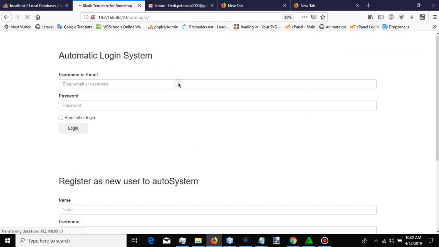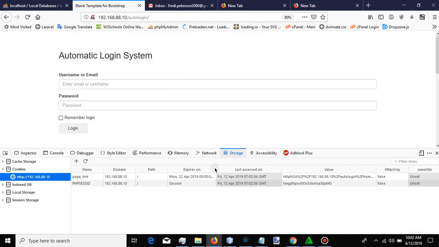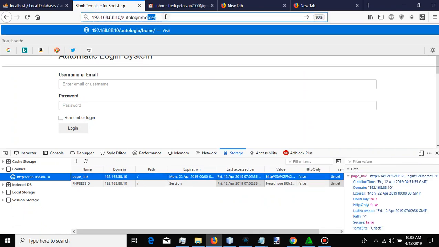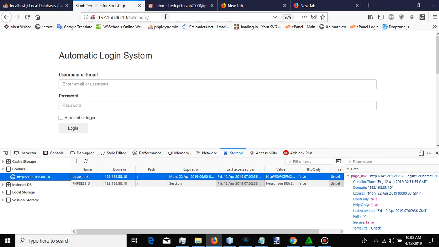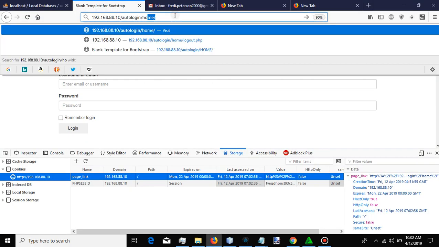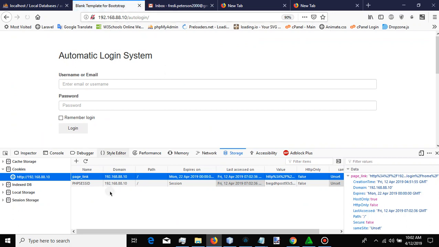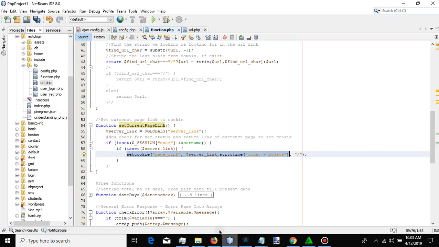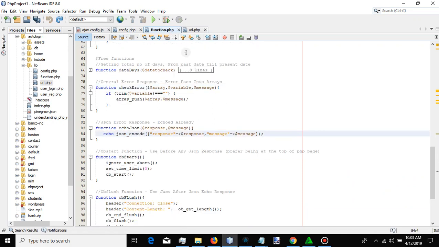As in, if I refresh this page and go here, you can see there's the page link. If I want to go inside the home, it will send me back. So if I did not make this check, if the username is set, as I try to access the home, you will see this place will reload again, which means it has set the cookie again. I don't want that to happen until you're logged in. That's why I did it here. That's the same exact thing I did there.